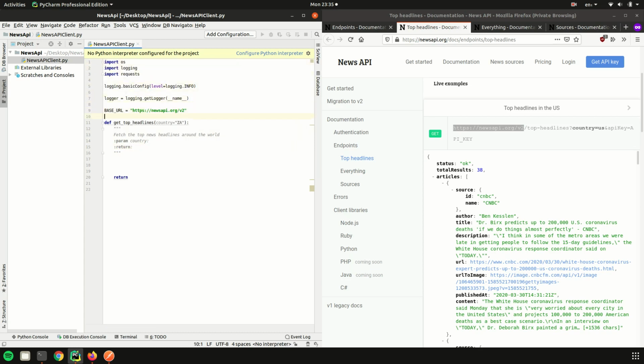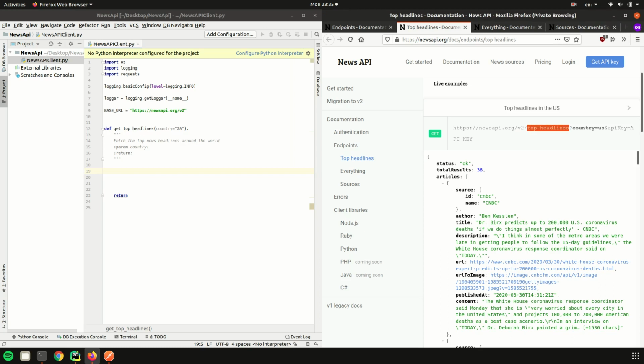Remember, we got the OS library for the joining of the paths. So for top headlines, we've got this endpoint. So let's say our URL is going to be, okay, and we've got some parameters. We've got the country parameter and we've got the API key.